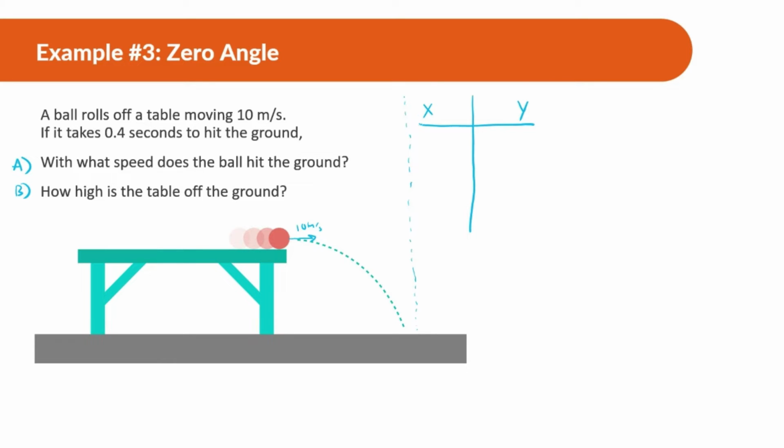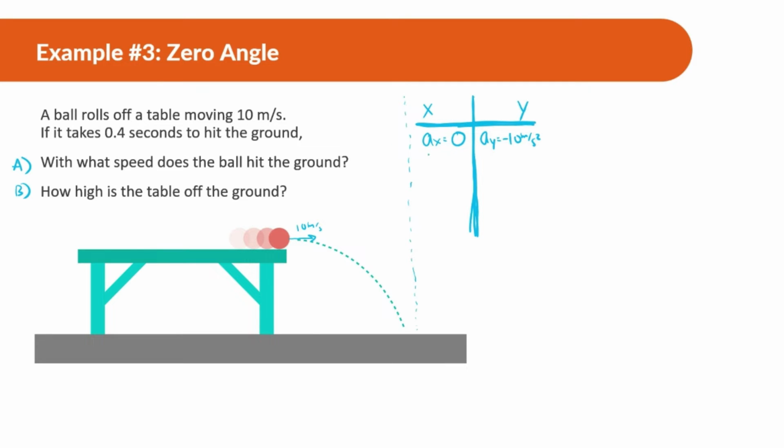So we should know in the x direction, the acceleration in the x is always going to start out with 0. Why is that? Because the velocity in the x is constant, meaning it's not speeding up or slowing down, so the acceleration in x is always 0. Acceleration in the y is going to be negative 10 meters per second squared because that's gravity. Gravity is pulling down around 10 meters per second squared. When I'm breaking things down into components, I like to start out with acceleration because they're almost always the same. X is 0, y is negative 10.